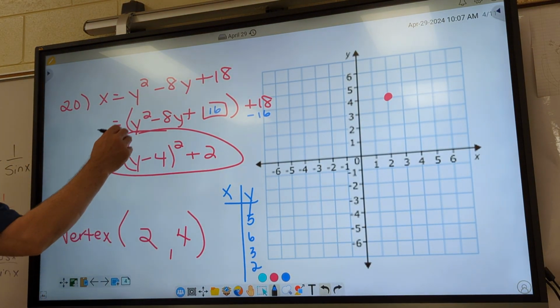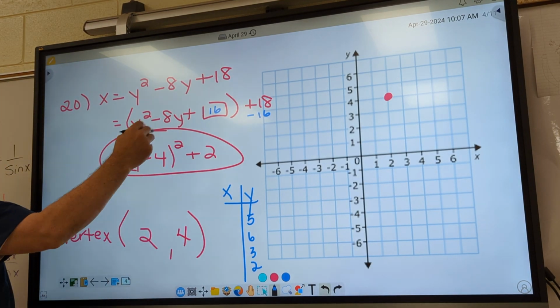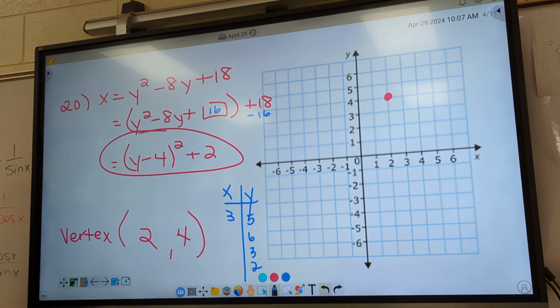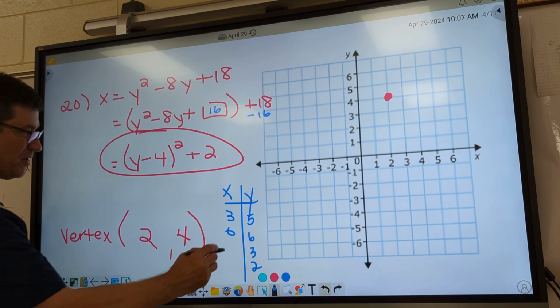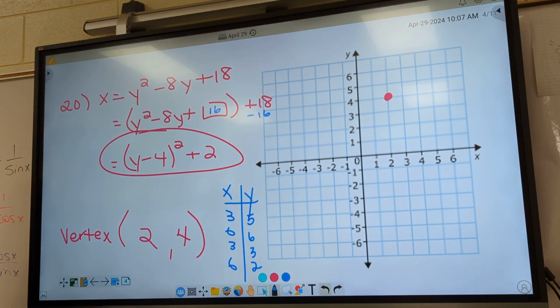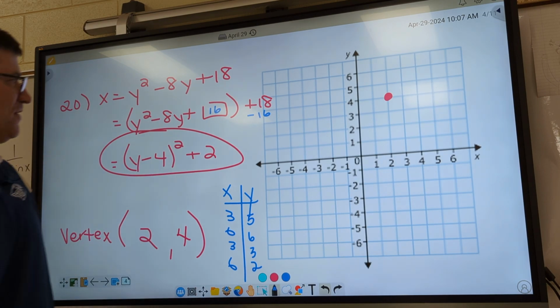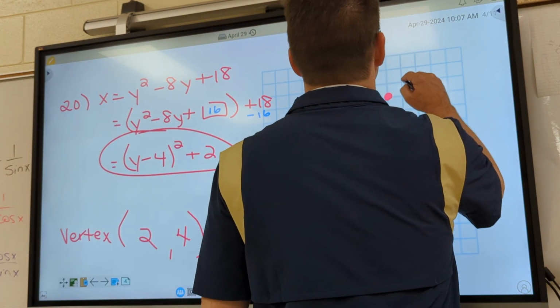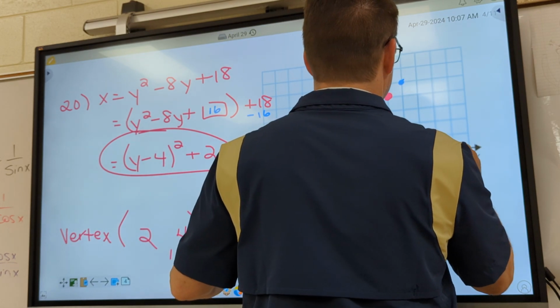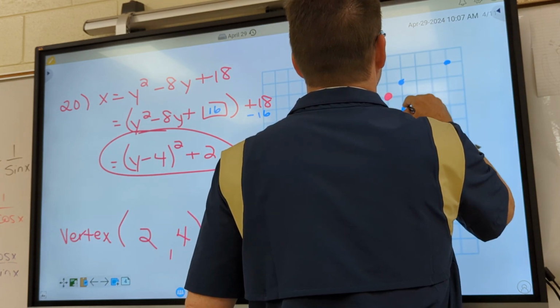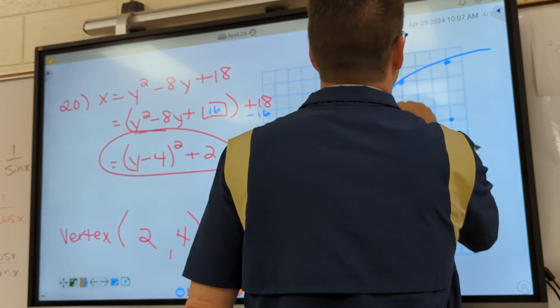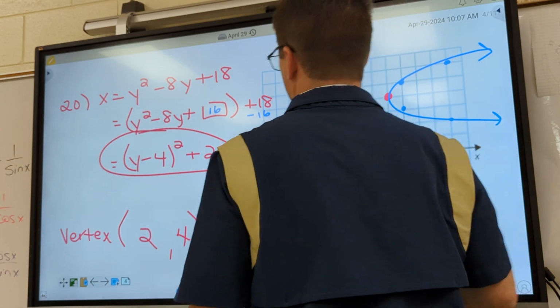So if we plug in 5, you're going to get 3. If you plug in 6, you're going to get 6. Y'all can just write them down with me on this one. You plug in 3, that's 1 squared is 1 plus 2 is 3. So the pattern means the last one's going to be 6, right? All right, so let's graph it. Over 3, up 5. Over 6, up 6. So that's there and that's there. So we do have a sideways parabola.